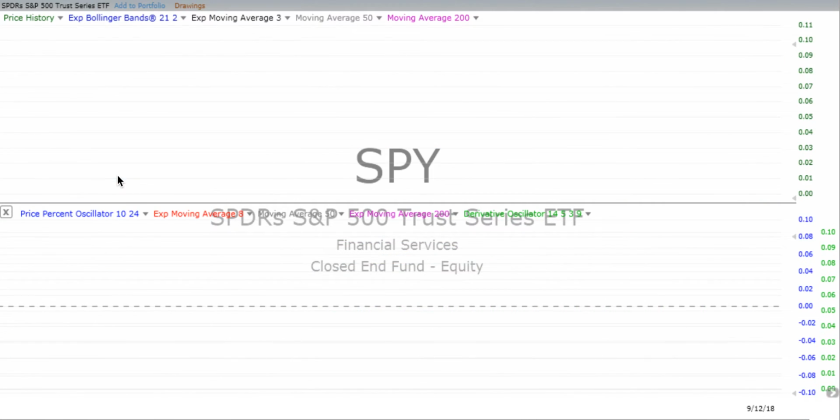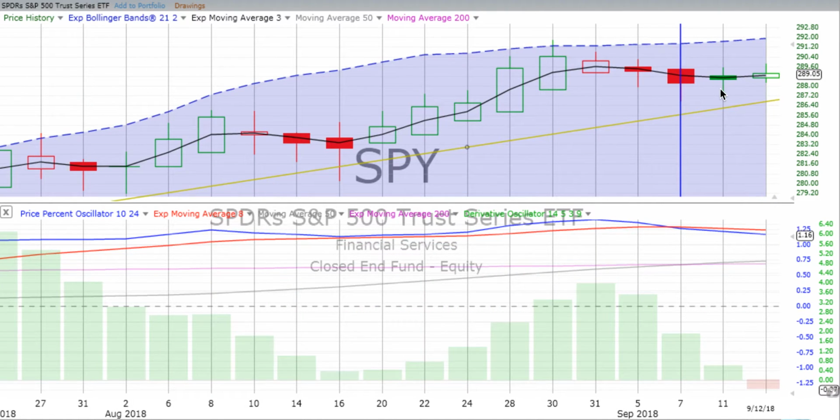We go from the weekly to the 2-day. And of course, we see that we are entering the first day of this latest candle, a green spinning top on the 2-day also. That's an open box. The one prior was a solid green candle. So again, a little less definitive in that indecision. But we had a 2-day vertical crossover going down back on the 2-day candle ending on Friday the 7th. So what we've really seen so far is sort of a sideways slide, tending up at this point.